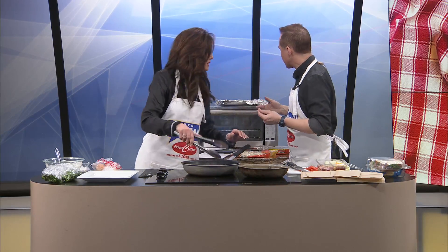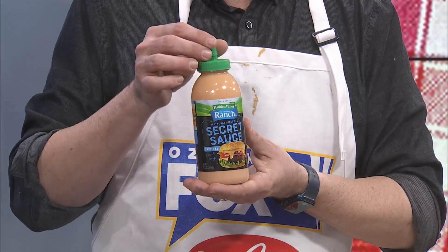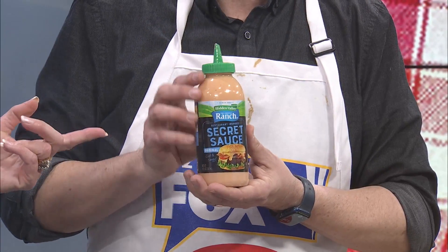I know we're putting homemade ranch on it, but sometimes I love to just put mayo on a wrap. Well, I brought a special sauce as well. Can we show that to the viewers? That's a good sauce too. This is what Kelly brought, and I have this in my fridge right now. If you go down the salad dressing aisle, you'll see some of the different flavors of sauces. I am a sauce person so much. I love sauce. I don't know that I had tried this before we had it on the show, and I'm like, man, that is so good.